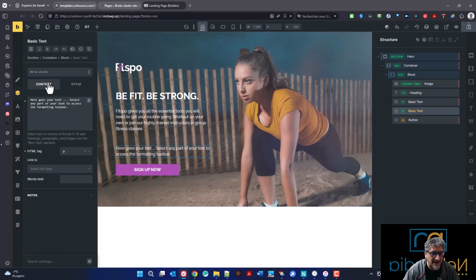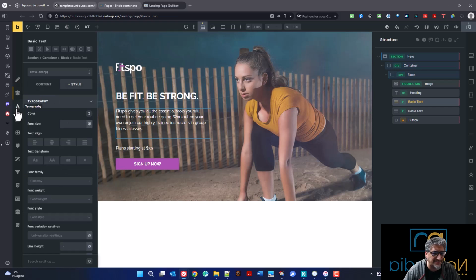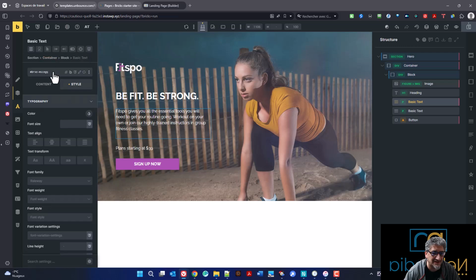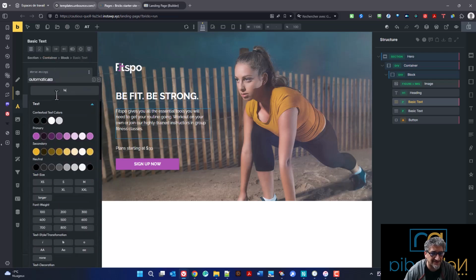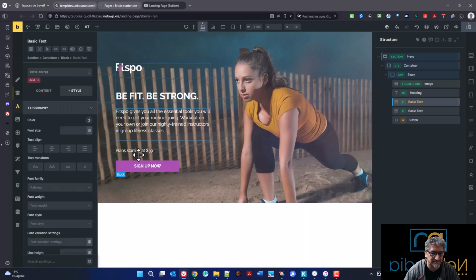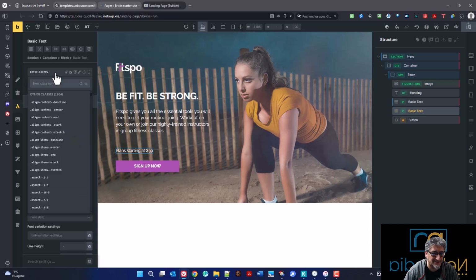We have here text that says plans starting at $39. By the way, I forgot, but this text should be a little bit bigger, so let's change the font size, or we could add a class since I didn't create a class. So text larger, text L. I wanted to BEM it out, so I forgot to do it, but anyway.